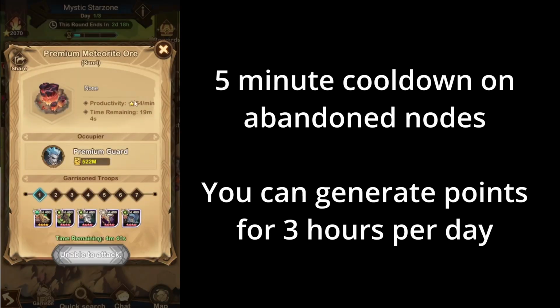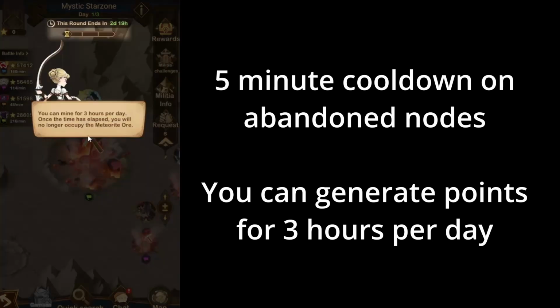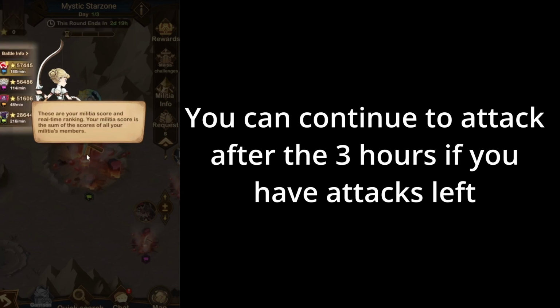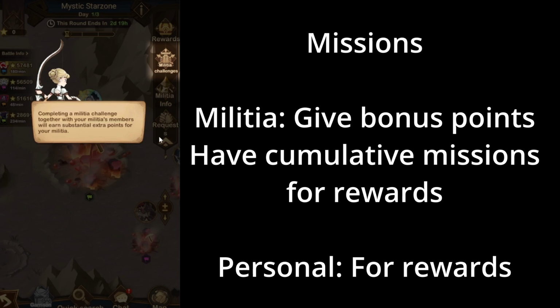If you abandon a node for any reason, it will have a 5-minute cooldown where no one can attack it. And you can only generate points for 3 hours per day. After you've filled up this bar for 3 hours, you are free to attack, and you will just basically be a bully as long as you have attacks remaining. Knocking people off of their nodes, however, is a good tactic because there are militia rewards for defeating players of different militias.